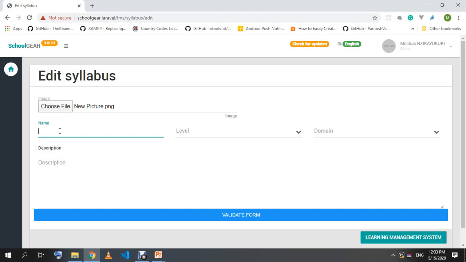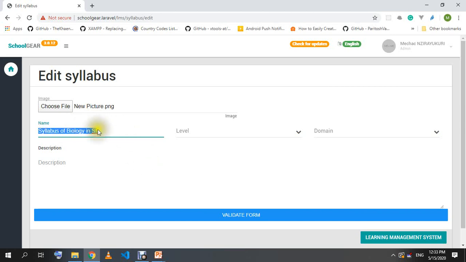Every book has a name, maybe chemistry 4 or chemistry for middle ages. I don't know the names of the books in schools. I can say, for example, syllabus of biology in S1. This is the name. It has to be as clear as possible so that when you see it, you can understand directly what it is about. It is a syllabus of which subject? Biology. In which class? S1.